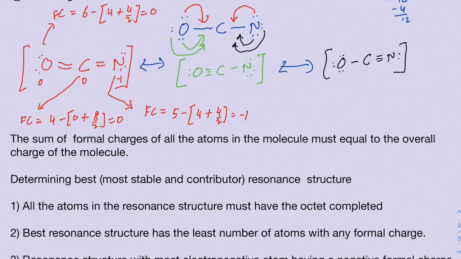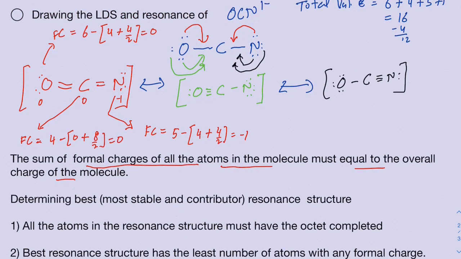Okay, so one of the things you always want to keep in mind is that the sum of formal charges of the atoms in the molecule must equal the overall charge of the molecule. So if you go back, the overall charge in this particular ion is 1 minus. So far right now, nitrogen is the only one in this first resonance having 1 minus formal charge. So that does give you an overall of 1 minus charge in the molecule. Okay, so that's your one resonance. That's a formal charge on one of them. So make sure you calculate the formal charge on all of them. So you may want to pause the session and calculate the formal charges on all of them. But once you calculate those out, I'm going to go ahead and just write it out.